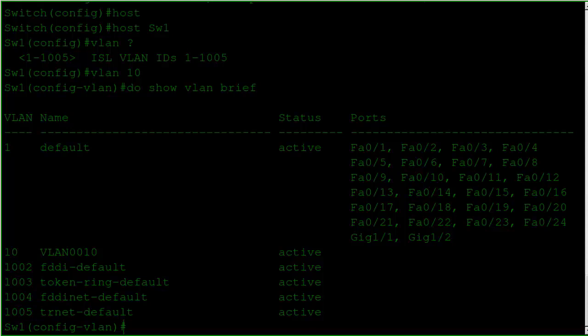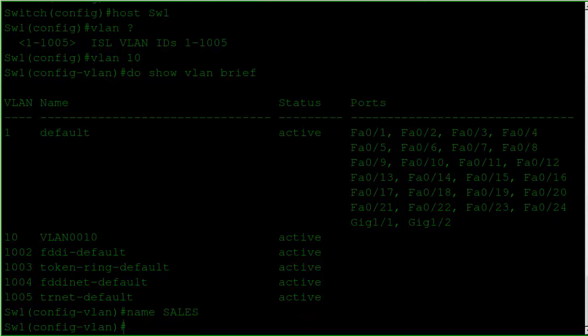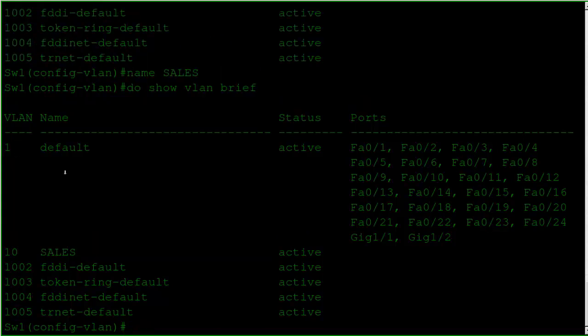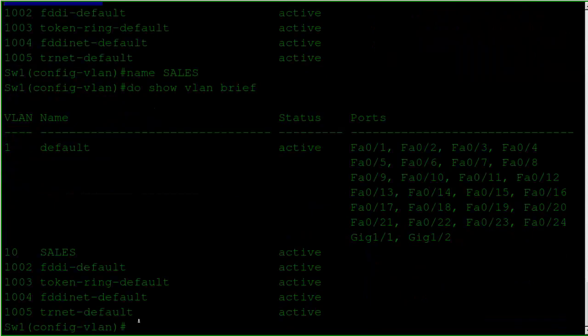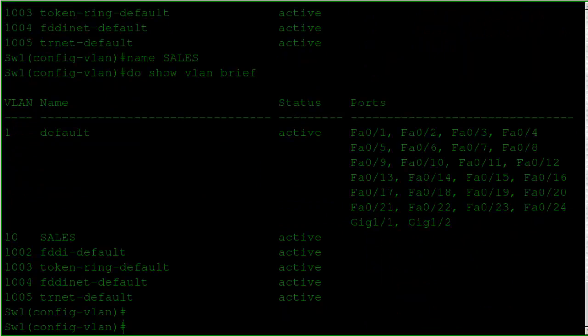Now I'm going to issue a show command, but because I'm in configuration mode I'm going to write do in front of it. So do show vlan brief, and you can see VLAN 10 has been configured. Now that wasn't there before, and I'm going to configure a name for the VLAN in capitals. If I press the up arrow, it shows you all the previous commands, and you can see VLAN 10 has been given the name SALES, which is more meaningful to us as a network admin than just leaving it as the default number.